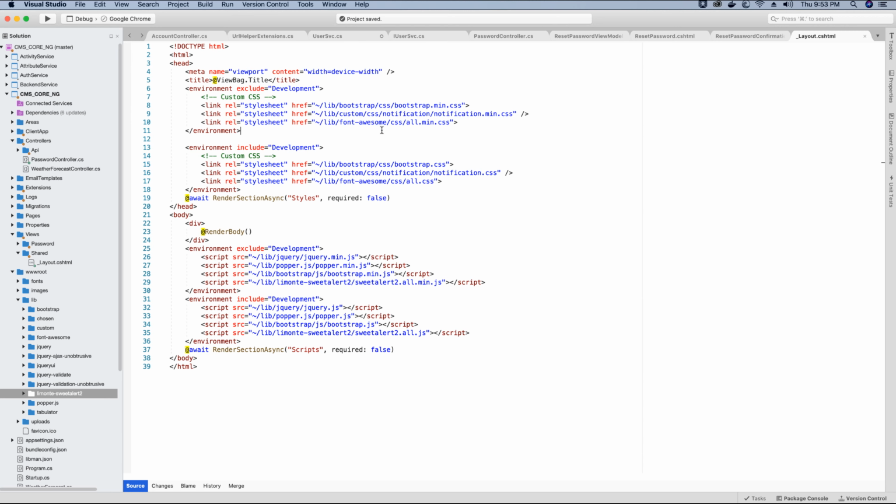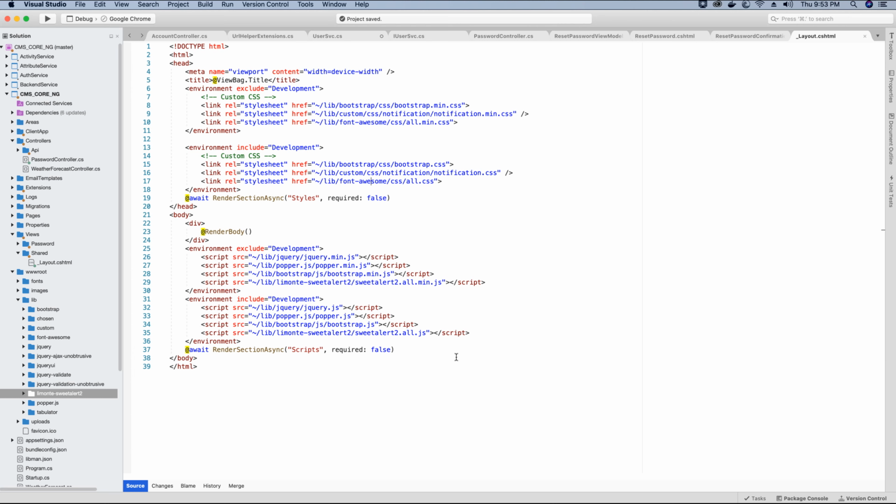Like in this case, I'm going to use Bootstrap. So files associated with Bootstrap, I have added them over here, referenced them over here. Bootstrap, I'll be using a Sweet Alert pop-up to notify the user. So you have to specify those over here so that they are loaded, like Font Awesome.